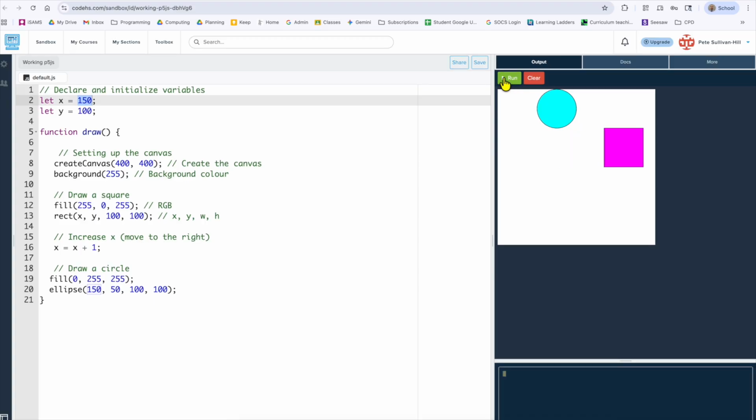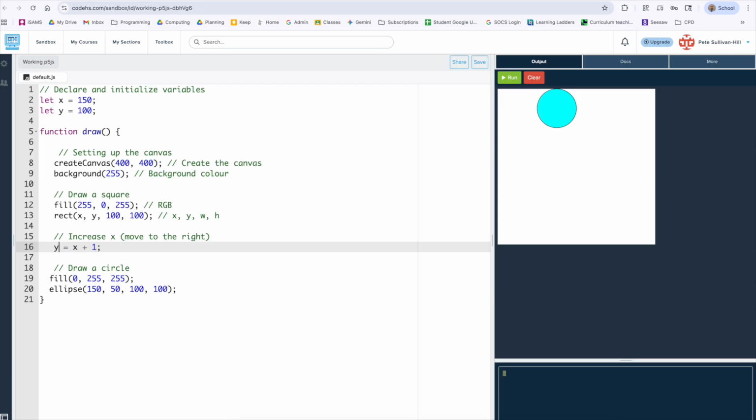So you can see now that my square is moving along the canvas from left to right. It goes off the screen, that's fine, but just as an example, let's change this to y and see what happens. If we think back to what we were looking at with the coordinates, I think that's going to move the square down. There you are. It's going to continue, that's fine, but you'll see that it's doing it 60 times per second. Each frame is going to be drawn using this draw function.